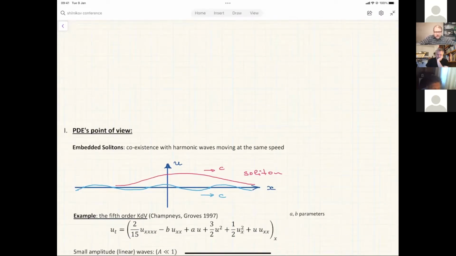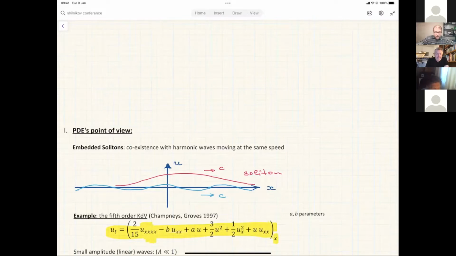And they studied a partial differential equation which was derived from the Euler equation from fluids, and it doesn't matter how it appeared. But what is important is that this equation is of order 5. So you note that there is a derivative here, which adds to the 4 derivatives which are in the x variable in this part. And this equation depends on many parameters, but 2 parameters, b and a, are important here.